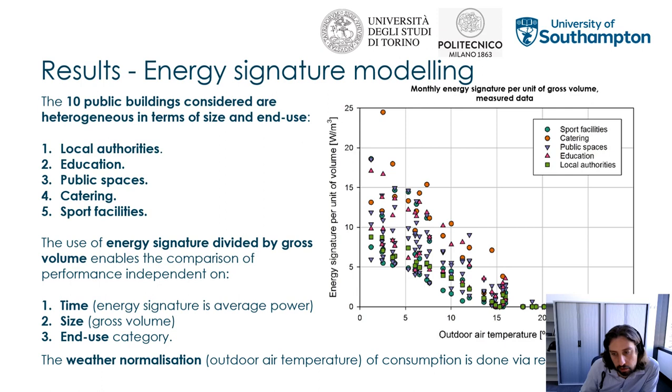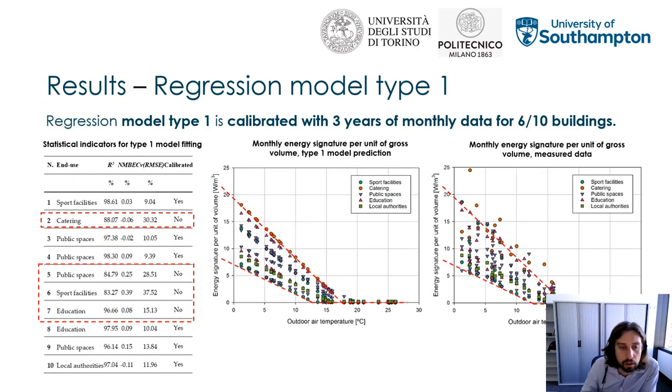And of course, the dimension that remains to be developed is the weather normalization, the normalization with respect to outdoor air temperature, which we do using the regression models. And how do they look? In terms of model calibration, a simple regression model, so you see here all these ones are basically straight lines, can achieve calibration in 6 out of 10 buildings. So we have some buildings that don't reach calibration. They are not models that look too bad in terms of performance with respect to the statistical indicators, but still not calibrated. This one is a bit at the border because it's 15.